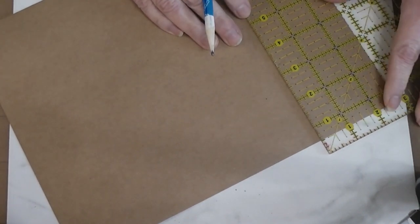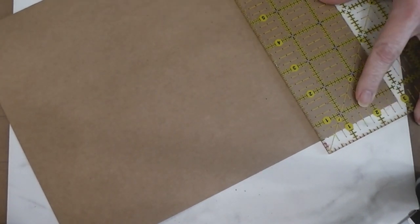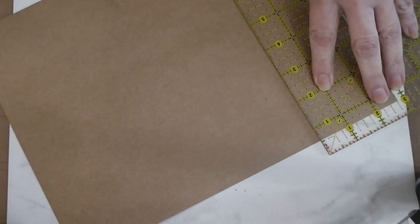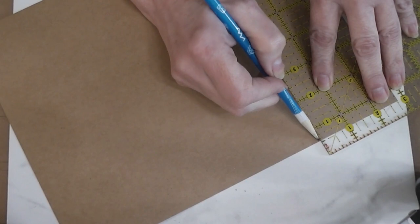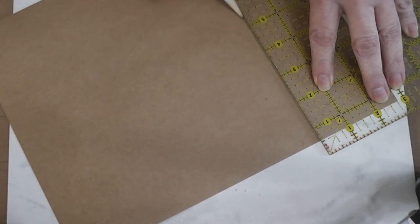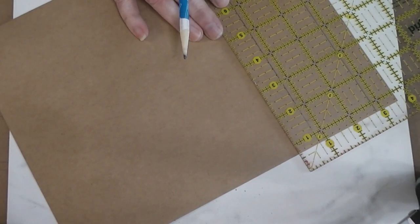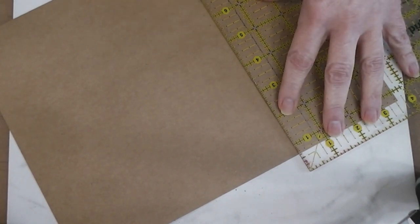Now I'm going to go down 2 inches, and I'm using a quilting ruler. I love this for using anytime I need to measure really precisely. I draw a line at 2 inches. Now I'm going to go down 3/4 of an inch again, and then I'll show you what we've got.